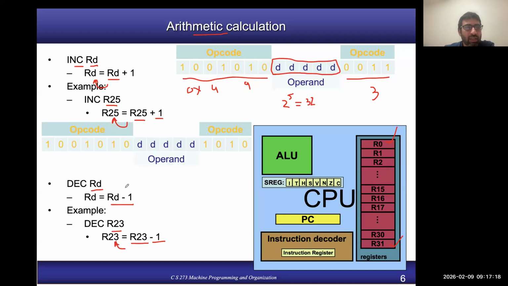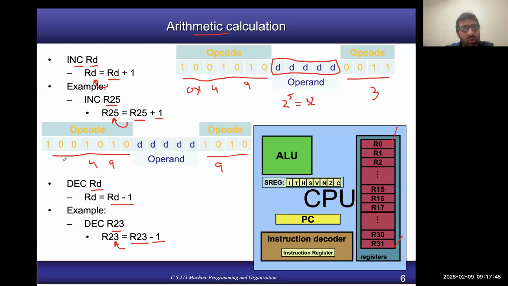And again, if we look at the machine code of decrement instruction, it will look like this. So again, you have these 4 bits and 7 most significant bits reserved for opcode, and the middle 5 bits are reserved for the operand. Okay. And if I convert it into hex, it will be 9 and 9 and 4.